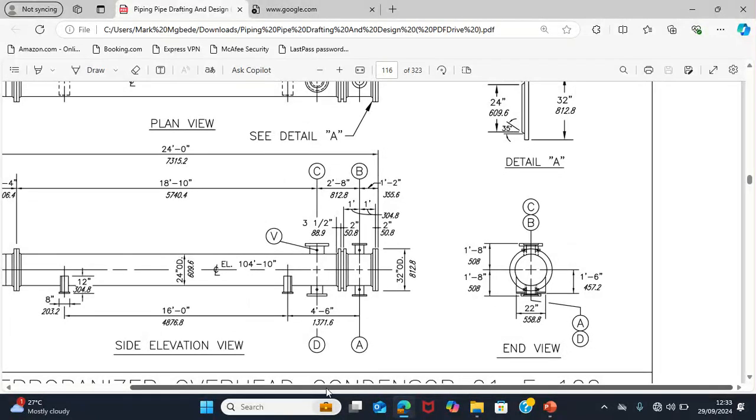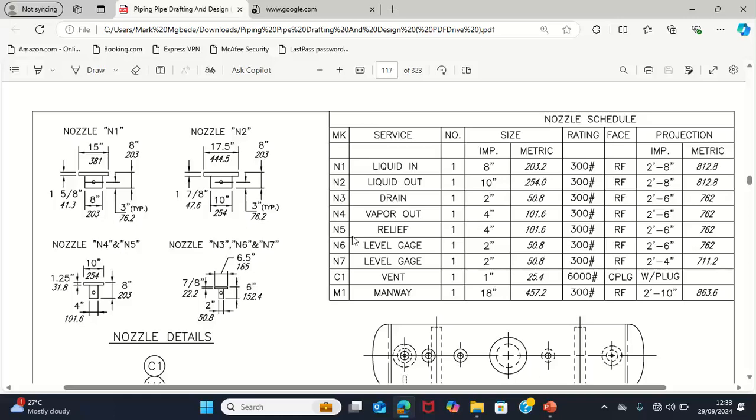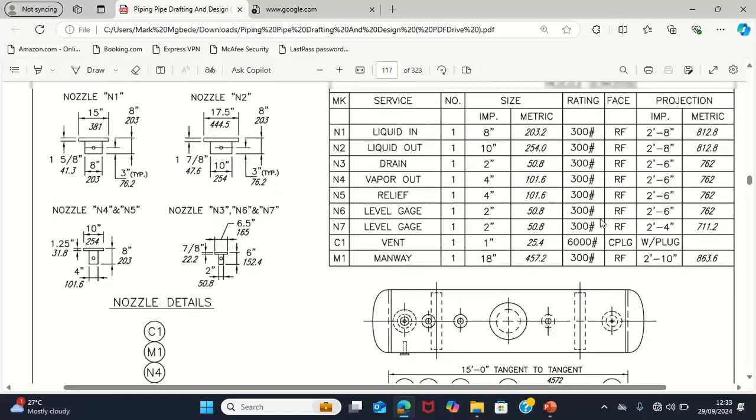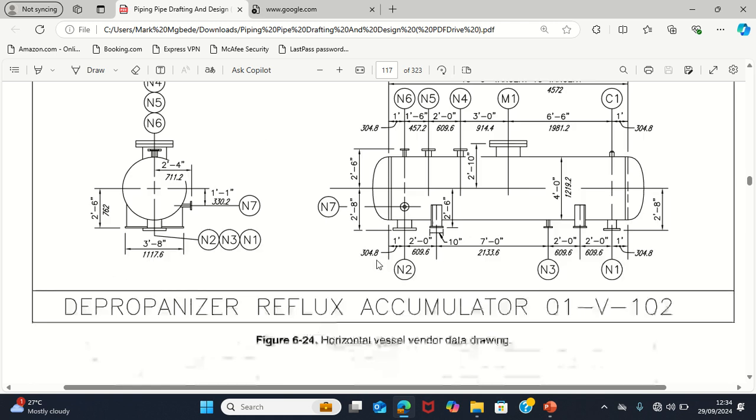It will give you detailed dimensioning of the equipment so that you can model it on your Plan 3D. You give a concrete model on your Plan 3D. And this is another equipment too. It shows the same thing: the projection, the face, raised face, raised face, ratings, measurement from the middle, sizes of the flanges, and then the service of each flange.